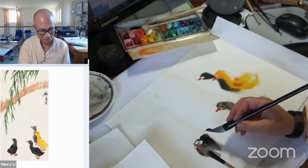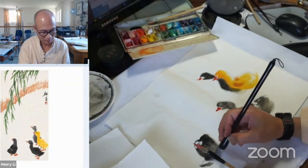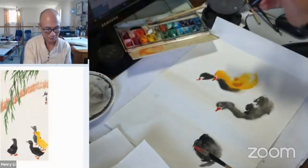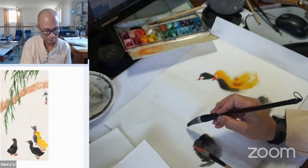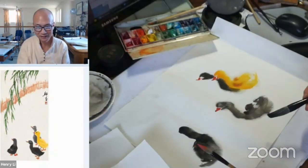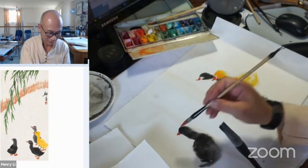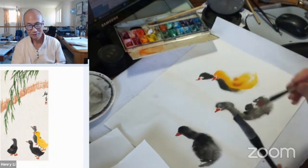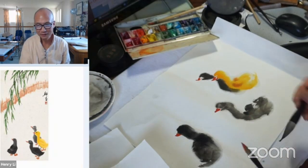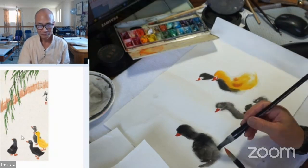Let me see. And make that really dark. It's interesting, they are looking in the same direction. I was thinking they talk to each other. You can make your own story if you want. You don't have to be the same. And then I just indicate that with a little suggestion of the beak. You can make the head a little larger than the neck. That one on the handout, I think it's not very good. The head is too small. We need to change that.